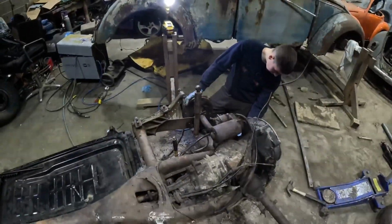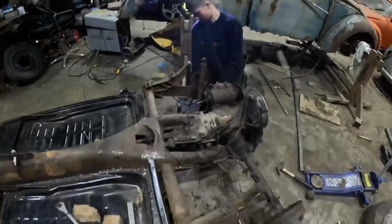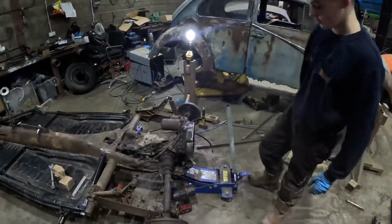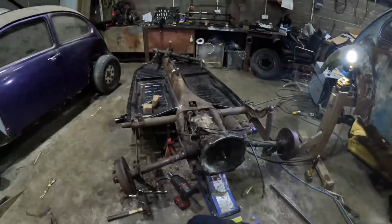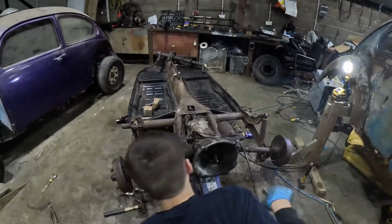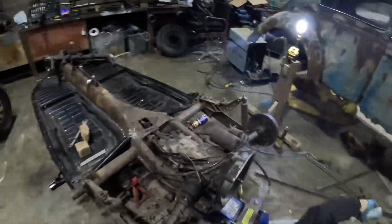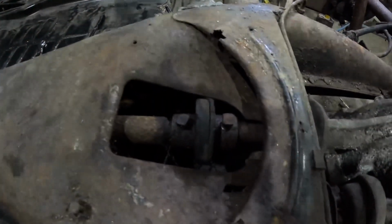The next thing I think is put the jack underneath, and there are just 2 bolts at the end of the gearbox. Oh, we're getting there now. Just going to put the jack under. We've got the last 2 bolts holding this gearbox up. Luke's done a fantastic job so far. The 2 bolts just under there actually bolt onto the chassis. We've got that coupling undone, but it isn't actually out yet.